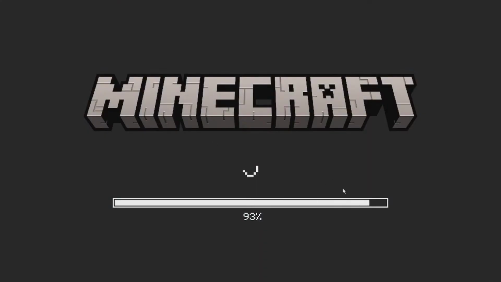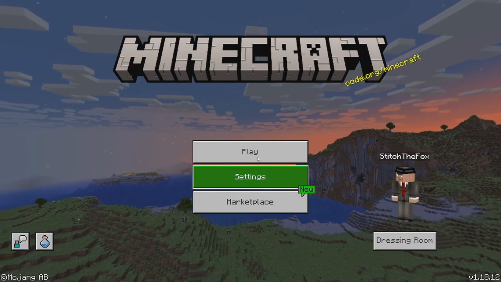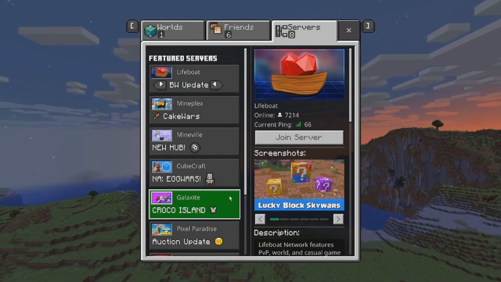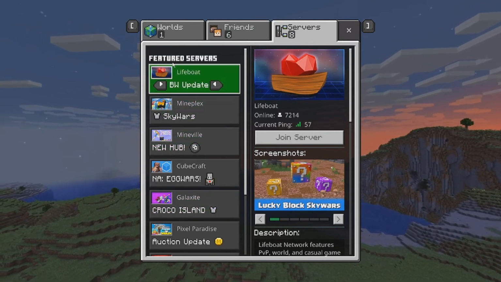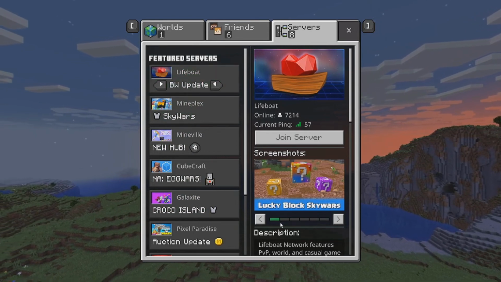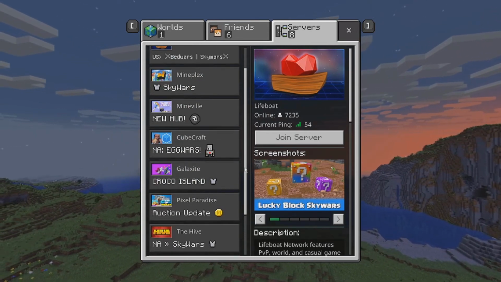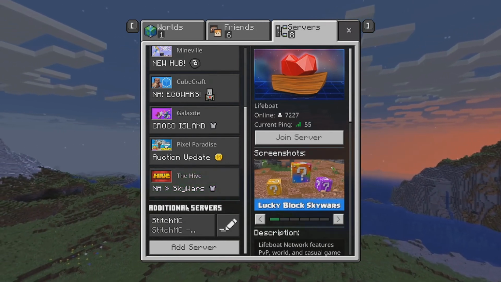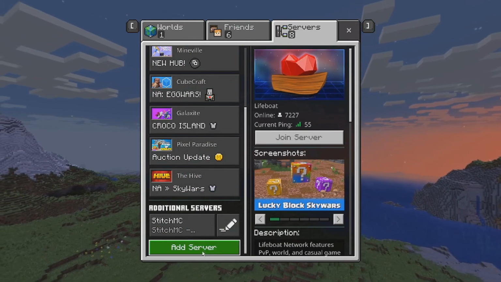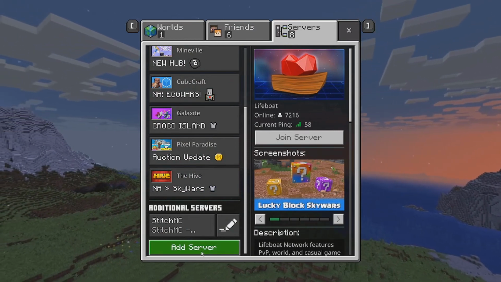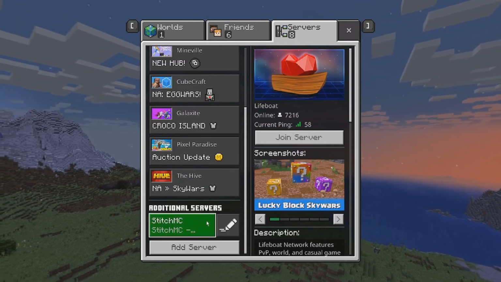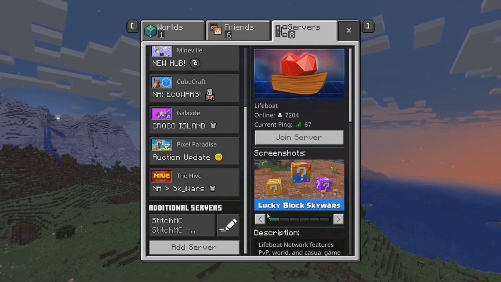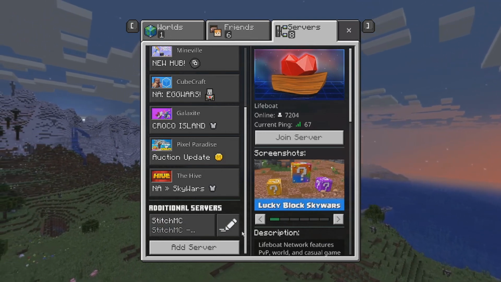Okay, so you want to load into Minecraft Bedrock, and then go to your servers tab. This is only going to work if you're on a computer. If not, you're going to have to change your DNS settings, which I'll show you in another video. It's super simple. You can load into any additional server, even on something like an Xbox or a PlayStation, when normally you wouldn't be able to. So it is possible to join this server from any Minecraft Bedrock, any way that you play Minecraft Bedrock, you're going to be able to log into this server.